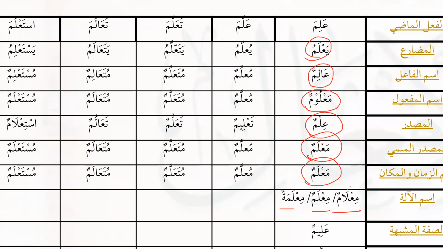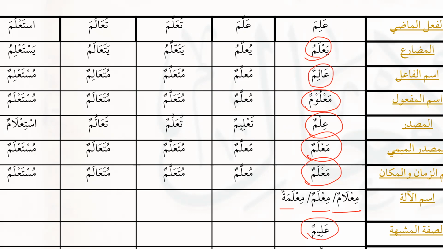So now the same root letters, that is ain, lam, mim, with a host of different awzan, we can play around and give different meanings altogether for the same root letters. Now as-sifa al-mushabbaha, alim, the person who is knowledgeable, and it's one of his essential characteristics that he's knowledgeable.